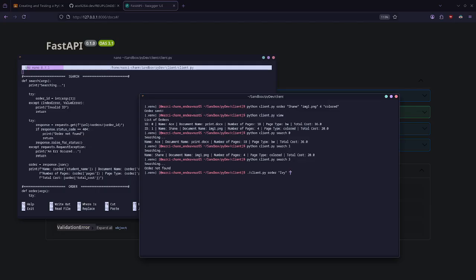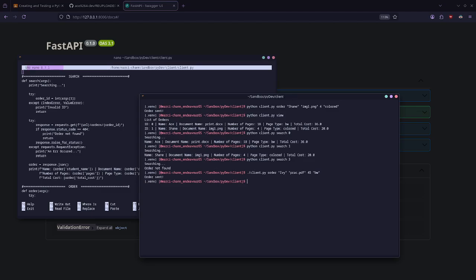Let's say this is the file name, and they require a lot of copies, maybe 45 copies, and this is black and white. Let us enter. As you can see, order was sent.